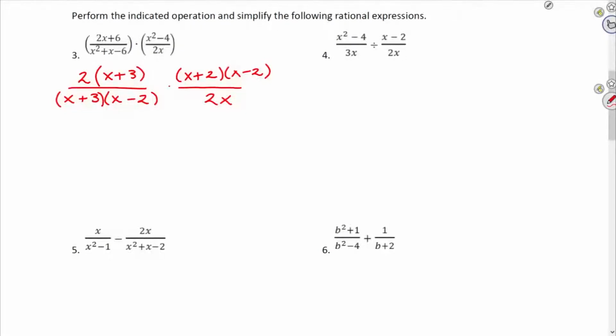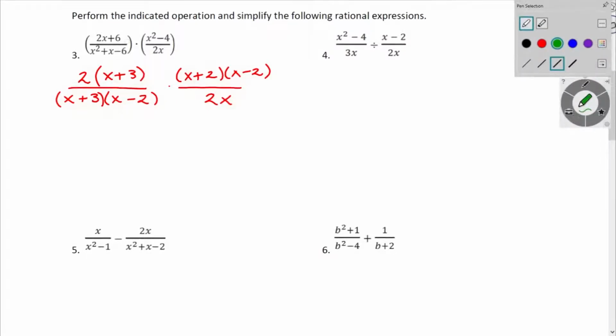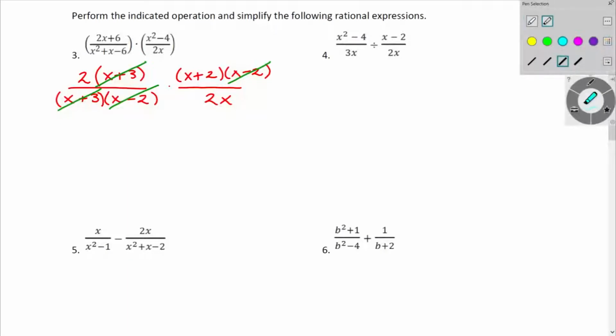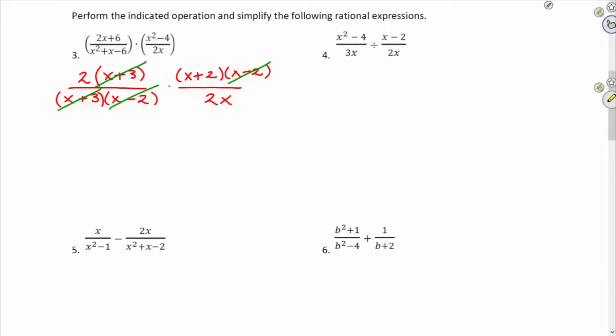Okay? Now, when you multiply fractions, you multiply straight across. But one thing that we can do with fractions is we can cross cancel. When I notice that I already have a common factor in the numerator and denominator, I can cancel that off. I also have an x minus 2 and an x minus 2. Now, the next one I want to be super, super careful that I'm clear about what I'm doing. Okay, I see I have a 2 right here, and I can cancel with this 2 right here because the 2 right here is 2 times other stuff.